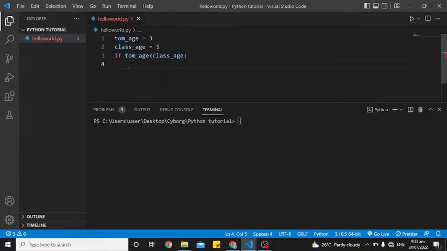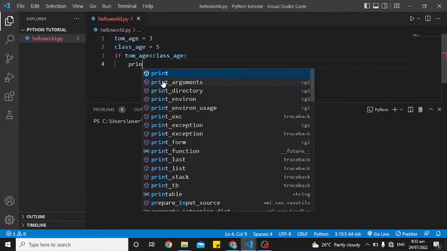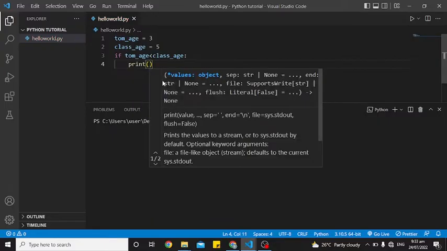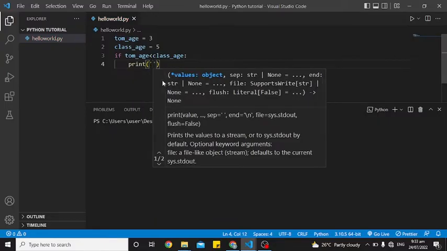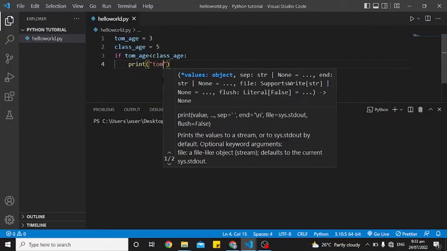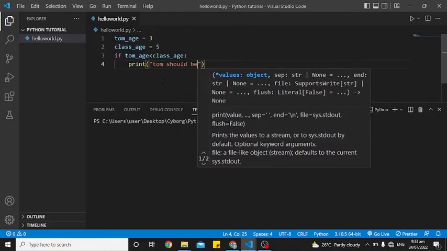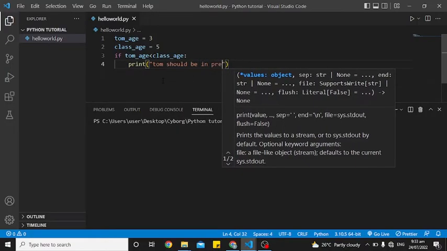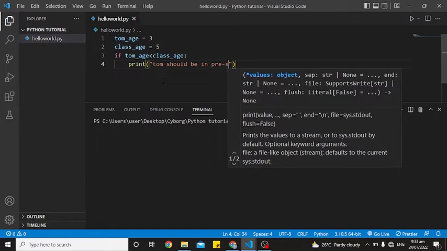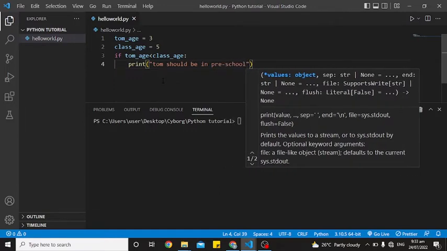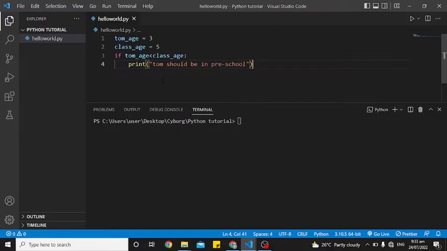So it says if Tom age is less than kindergarten, then it should print that Tom is in preschool.